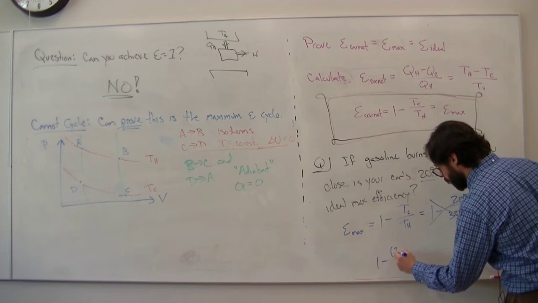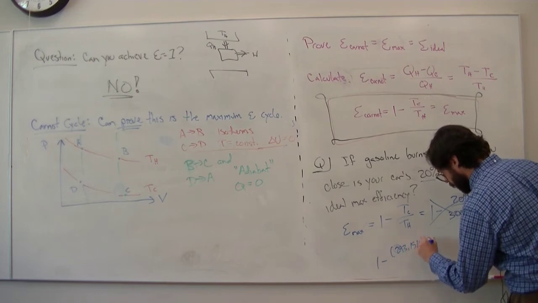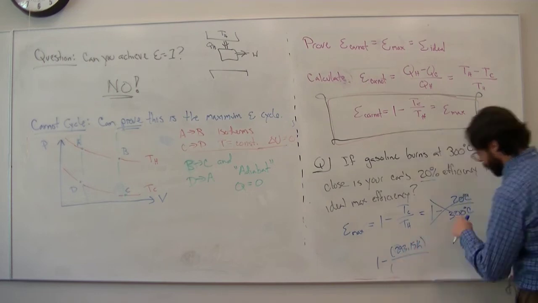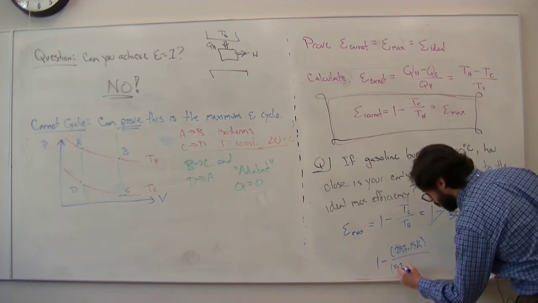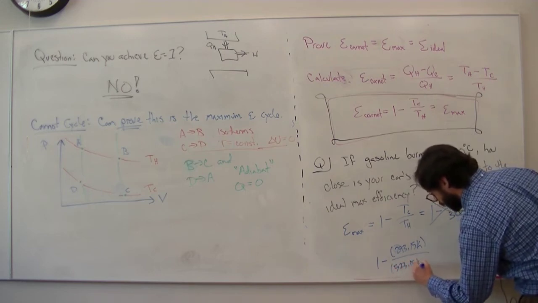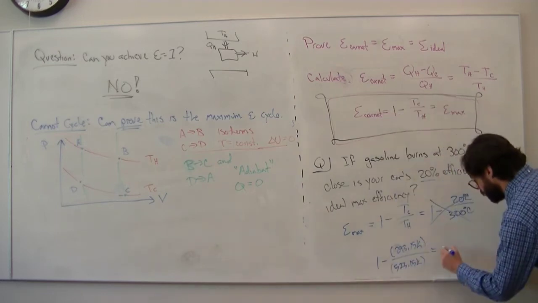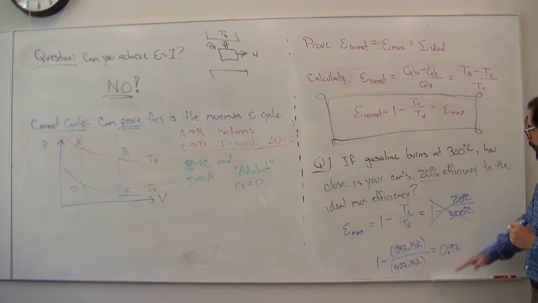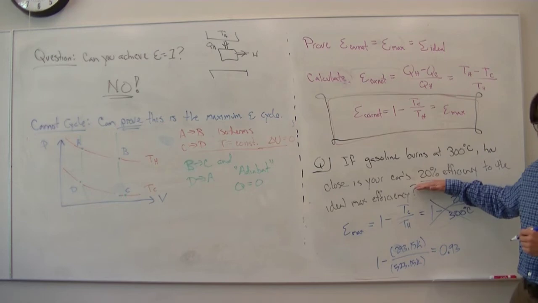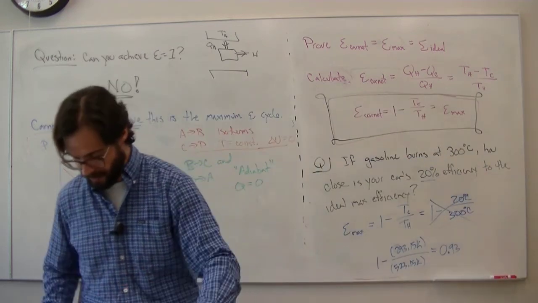So absolutely not. This is Kelvin only. So we have 1 over 20 plus 273, so we'll just call it 293.15, gotta be Kelvin, divided by 300 plus 273, which is 573.15 Kelvin. And that really changes the efficiency a lot. So I think this gets you to 0.93. So max efficiency would be 93%. Our car is 25% or 20%. We definitely have a long way to go. Okay.